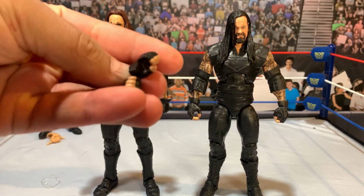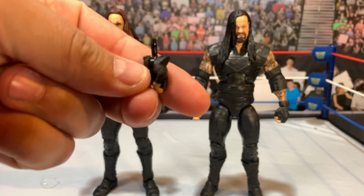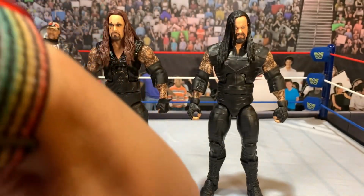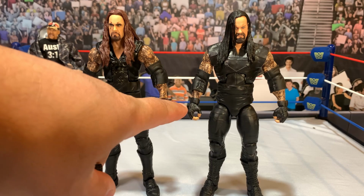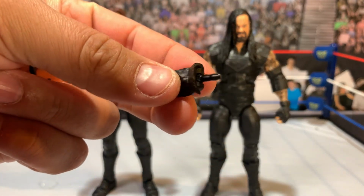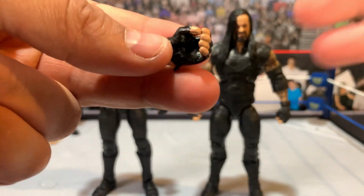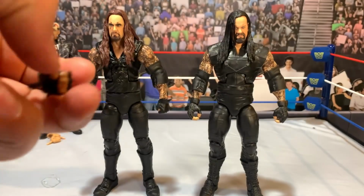Here are the extra hands he comes with. So these are the hands from the Hulk Hogan Ultimate Edition. They've got like the actual glove behind them, which I don't know if that's accurate. I feel like he didn't have the MMA gloves quite yet, and I feel like they were just kind of fingerless gloves, but they did paint them when we got them with Hulk Hogan. They were just all black with the Hogan.